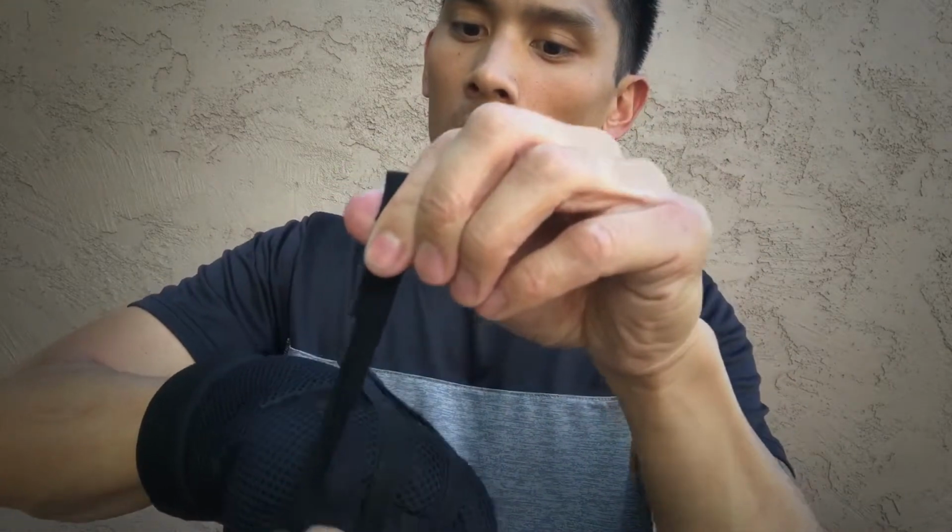I'll just grab these compression straps and push them down to the level of tightness that I want. I like mine really tight, so I'll just kind of strap that right there through to the comfort level that I want, and it feels really good. I can make a really nice fist right there. Put all that down there.